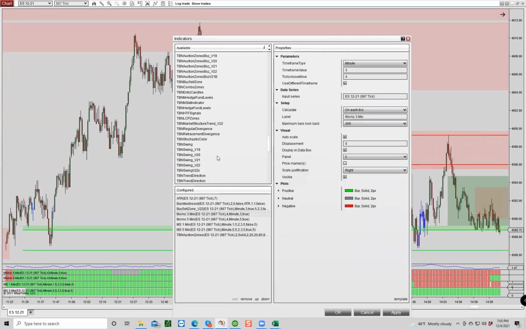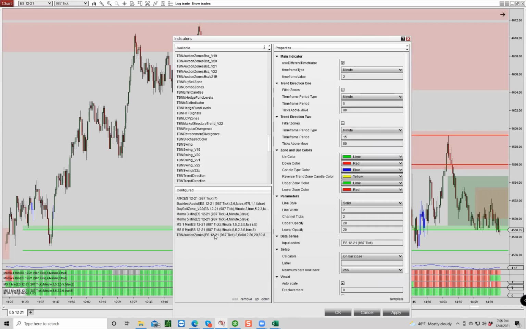Then I apply what is called the trend direction, and this is a momentum trend. So we're adding momentum on top of market structure. I'm doing the same thing, applying it twice. One of them is a 3 minute. Here are my settings. Ticks above move, because the market can be very choppy, so I don't want it to be too aggressive when it changes trends. So I'm requiring 4. If I were trading stocks, that would be much higher. And then I'm also using a 5-minute, again using 4 for ticks above move.